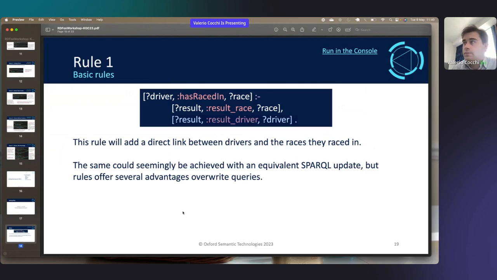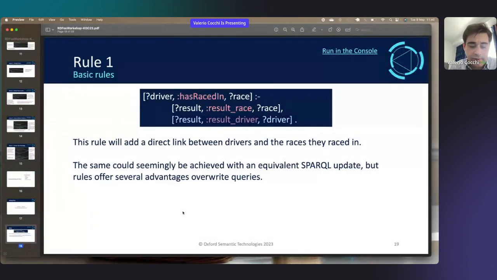Another question that people often ask is, well, why do I need to use fancy reasoning and not just any old SPARQL update, which is a write query, by the way? The answer to that is that there are several advantages to using reasoning.